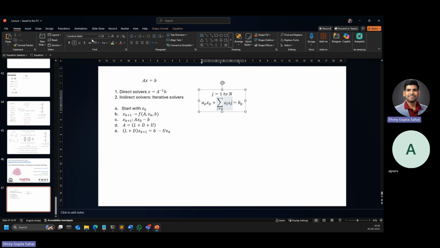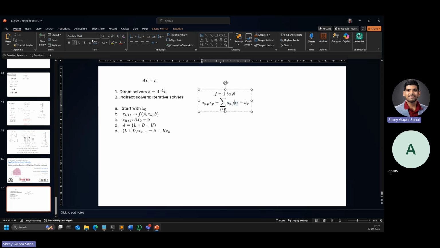Okay, and if you think about it, let's say this is APP, and then AP comma J. So for the pth node, when you write the governing equation, you will have coefficients for all other x, every coefficient, be it zero or some other finite value. Essentially, this is also AX equals B, right?